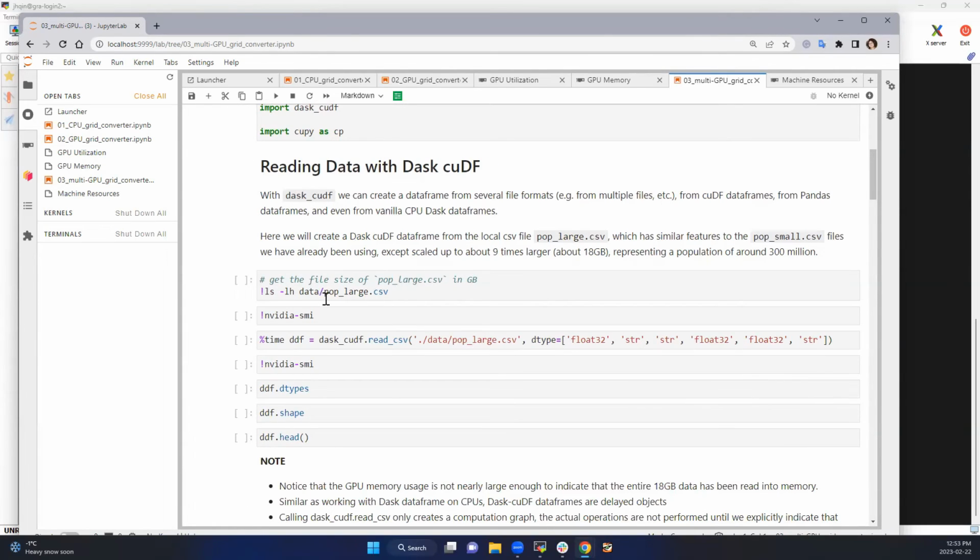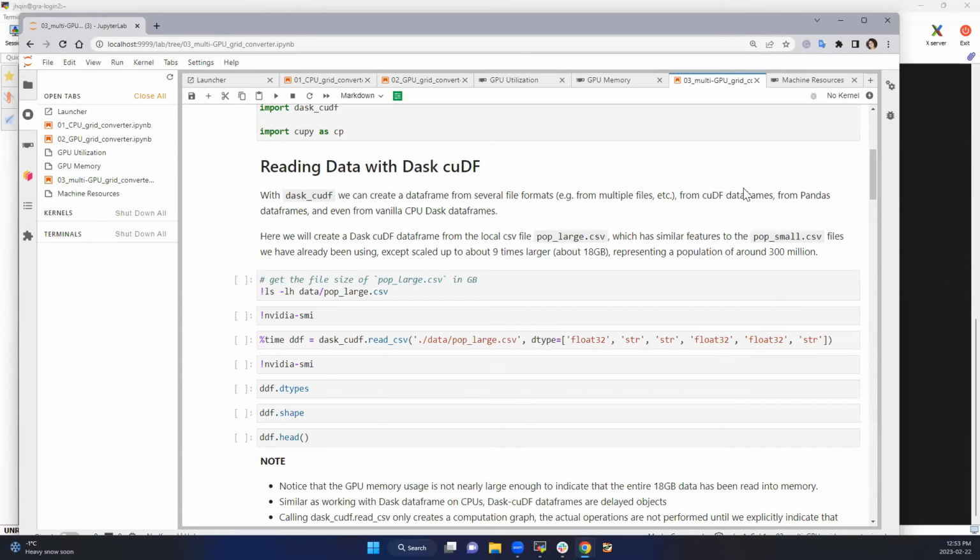And then we load the large data set. The large data set is 18 gigabytes with 300 million samples. It's about the same size as the US population, okay? Then we use the same read CSV function call to load the data.